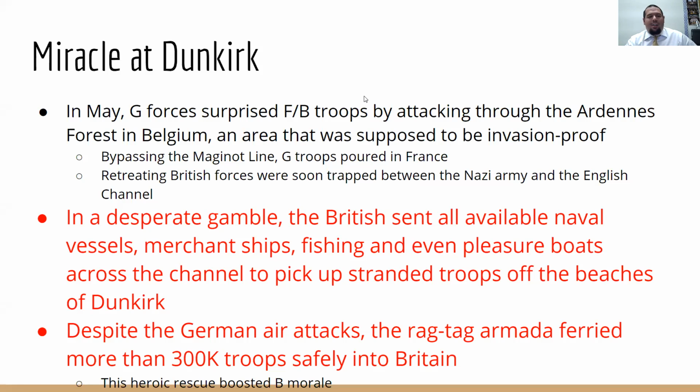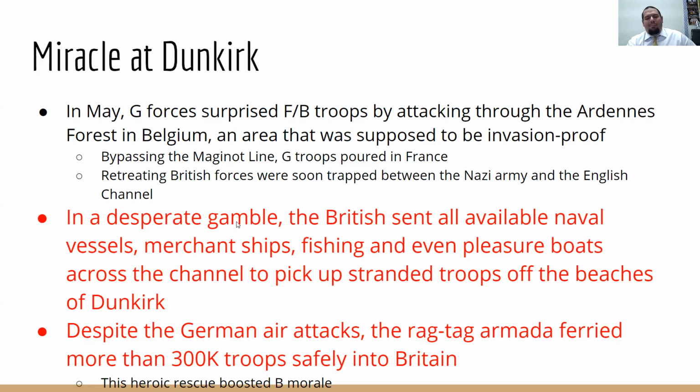So you have the miracle of Dunkirk. In May, German forces surprised the British and French troops by attacking through the Ardennes forest in Belgium, an area that was supposed to be, quote, invasion-proof. By bypassing the Maginot Line, German troops just poured into France like ants on a picnic basket. The retreating British forces were soon trapped between the Nazi army and the English Channel. I say British, also French.